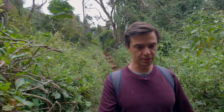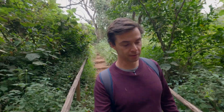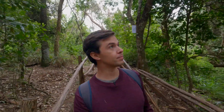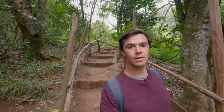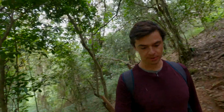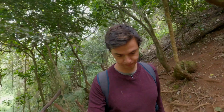I'm making my way down this little kind of stairway that's been made here in the forest, and I'm on my way to go and find this little waterfall that I've heard is in this area. I'm not very familiar with trees, but the trees here look stunning. You've made it to the turn off to the waterfalls. Just don't make a wrong step there, otherwise you'll be doing a few bolomakisis.